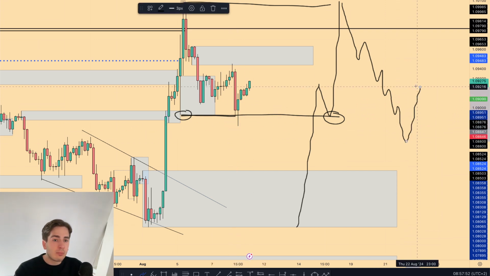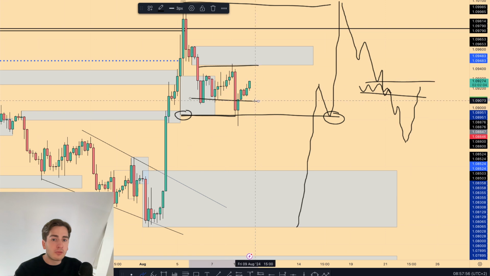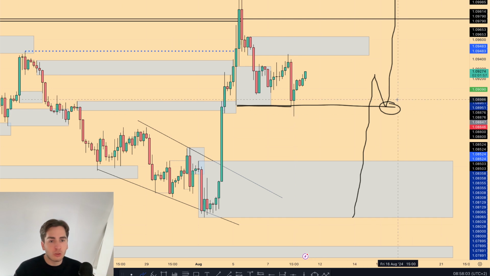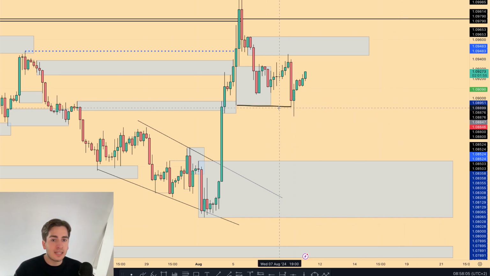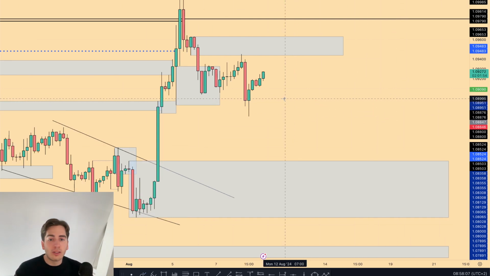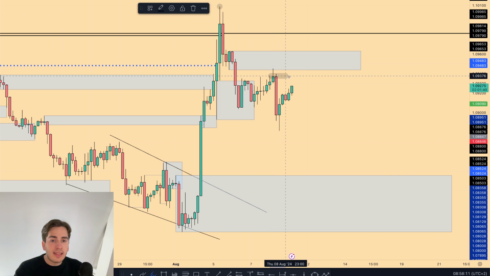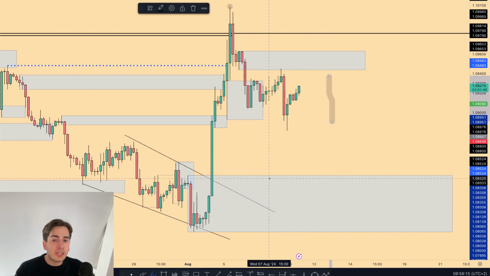Now we're starting to see a pullback back towards this area of consolidation, right? This area of consolidation over here, which is acting, or consolidation always acts, as an area of supply. So there is potential for a short today once again on EUR USD, and that is what I am also looking for potentially, okay? But we need to understand, guys, there is no liquidation in that move down, right? So this candle in a push down, there is no liquidation inside it.